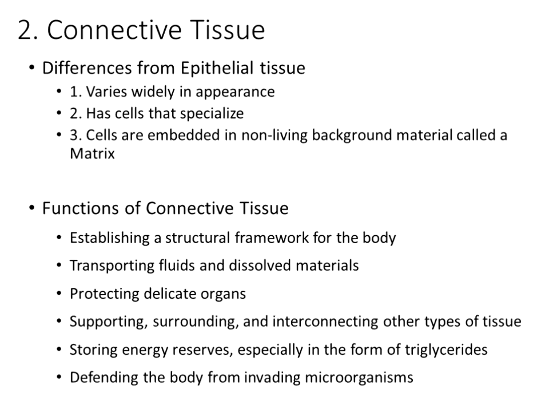So the matrix, the background non-living material, can be a variety of different things, and cells suspended and living in that background material are going to be multiple potential cells, not just a uniform single cell, but a multitude of potential cells can live in that environment. All right? And so that is the big difference of connective tissue versus epithelial tissue.